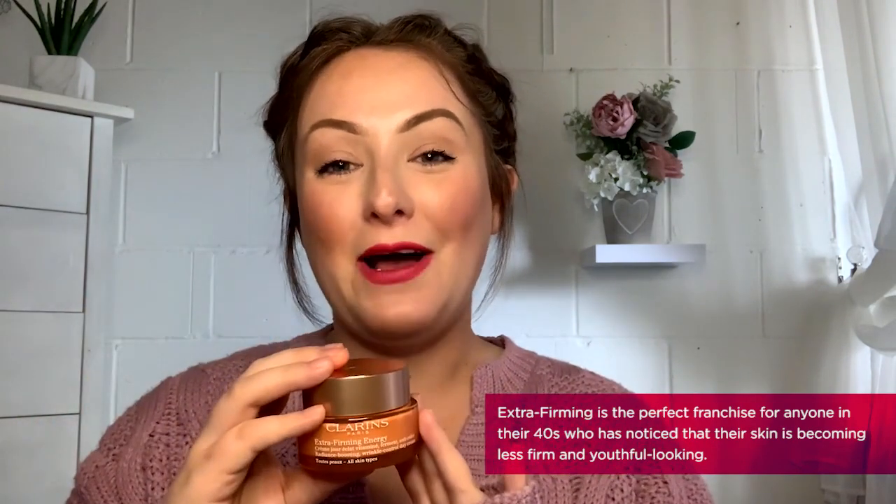Next I want to introduce our brand new addition to our extra firming range and that is the Extra Firming Energy. Enriched with a new extract called Glow Plus, this is going to give your skin that maximum energy really revealing a much more radiant surface complexion. Also containing your kangaroo flower extract which is not only going to help to put the spring and firmness back into the skin but it's also really going to complement the other products within the extra firming range. However if your skin already has that maximum energy and radiance, that's when you can look at more of our original Extra Firming Day Cream — either for all skin types or drier skins — also available in SPF 15 for all skin types to give your skin that maximum protection.